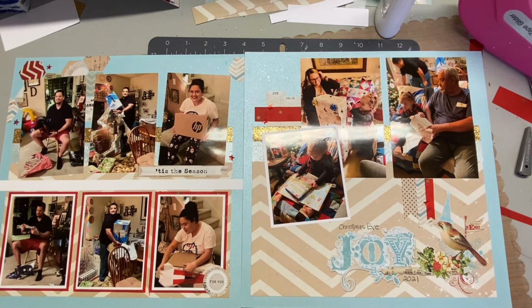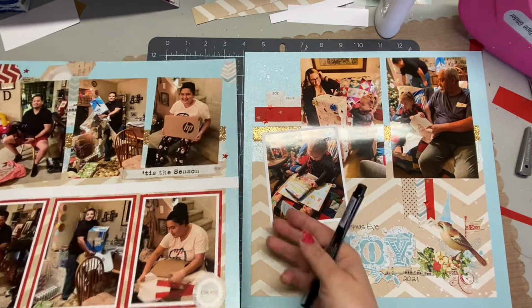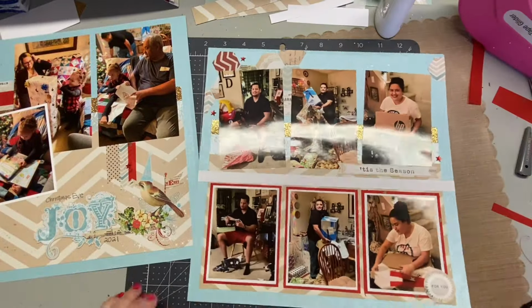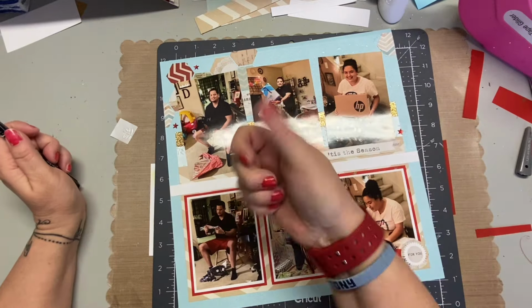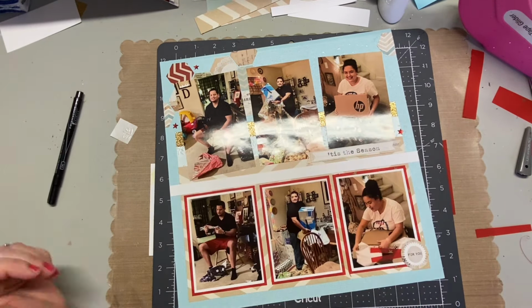And then you don't see me doing the journaling there, but I'm going to start writing just some basic journaling in here about our tradition of just getting together every Christmas Eve, just us.